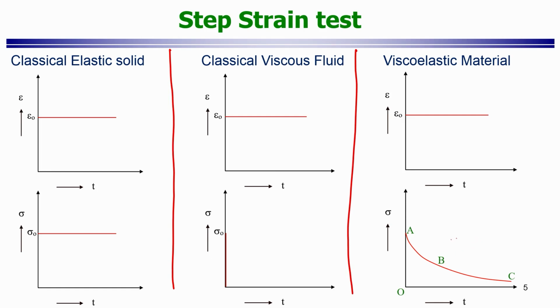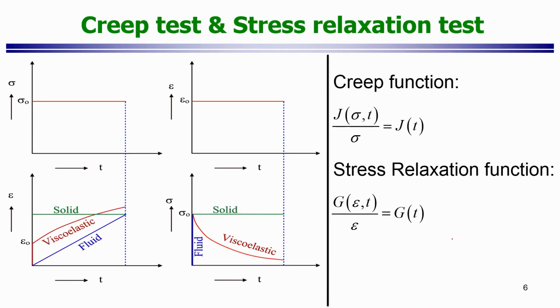And these two tests together, the fact that you can have a material that is continuously straining under applied constant stress, and the fact that you can have a decay in stress when you apply a constant strain, this led us to develop two important concepts, which is the concepts of the creep function and the stress relaxation function. Now, the creep function J, and these two here in the brackets implies that J is a function of the applied stress and is also a function of time.